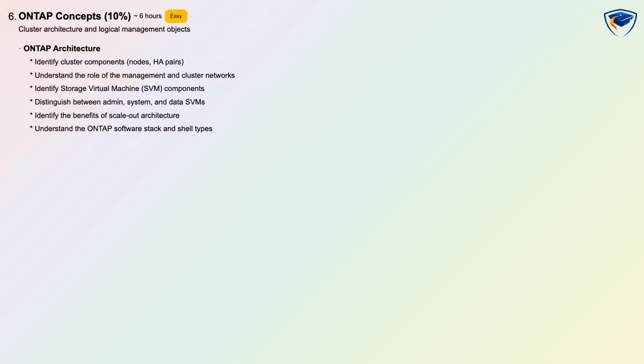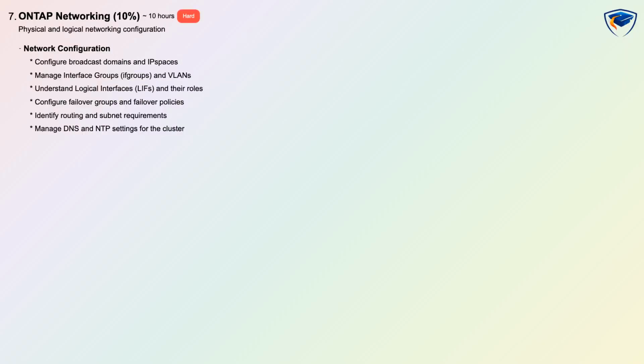NetApp networking is 10% and is a harder domain with about 10 hours of mixed hands-on and conceptual learning focused on physical and logical networking. You will configure broadcast domains and IPspaces, manage interface groups and VLANs, and understand logical interfaces or LIFs and their roles. Also covered are failover groups and policies, routing and subnet requirements, and cluster DNS and NTP settings to keep networking resilient and predictable.